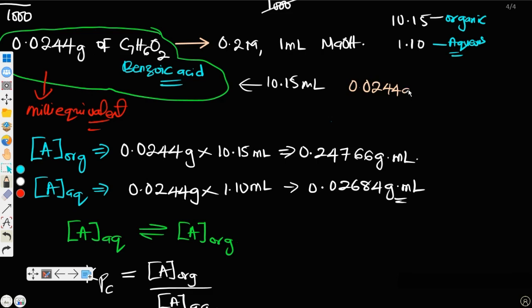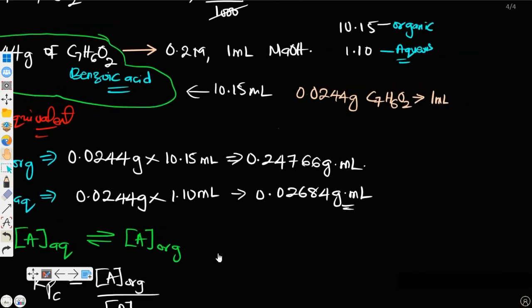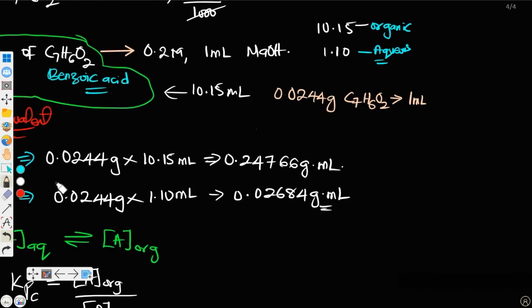0.0244 gram of benzoic acid, which is C7H6O2, reacts with how many ml of sodium hydroxide? 1 ml. Then, of course, we have 1 ml sodium hydroxide. So I'm going to push this one to this side a little, so that we can have space to write 1 ml sodium hydroxide. If you look at each of these individual things, the reason is because of this ml and ml I put here for clarification purposes. So 0.0244 gram gives 1 ml sodium hydroxide.